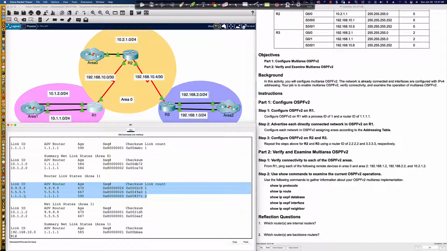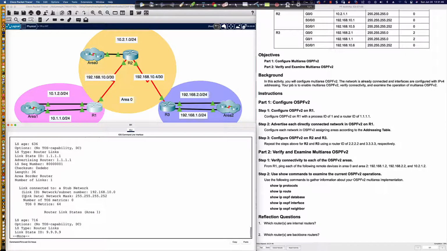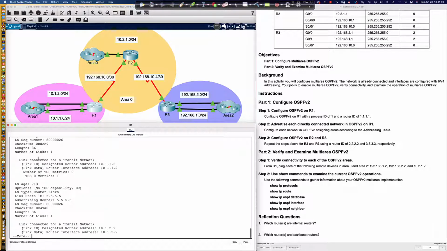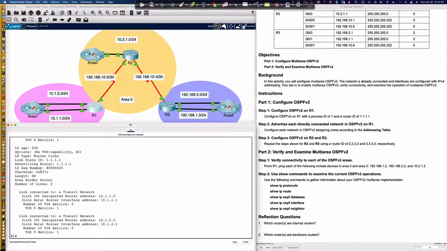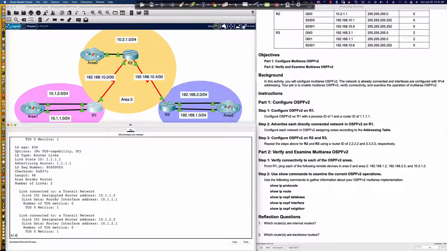And how would we see that? Well, we could say show ip ospf database, and you can say router. That's going to show me the type 1 LSA. And so let's scoot down here and take a look. So you can see it showed 2 links; here are the 2 links it's describing. This is the link. It shows the DR, so there's your designated router address.